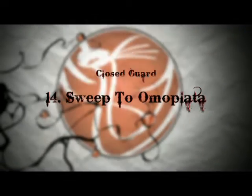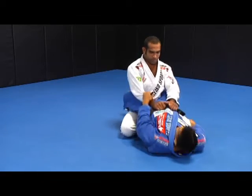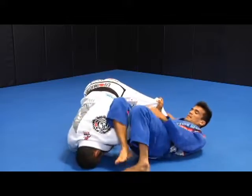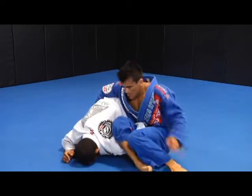Sweep to omoplata. As you improve with your flower sweep combinations, your opponent will seek more creative ways to defend the sweep without exposing his arms for the armbar. This is evident in this omoplata off a forehead posting defense.